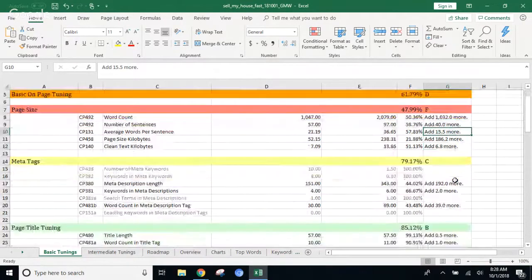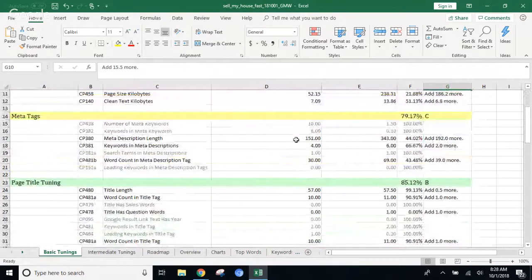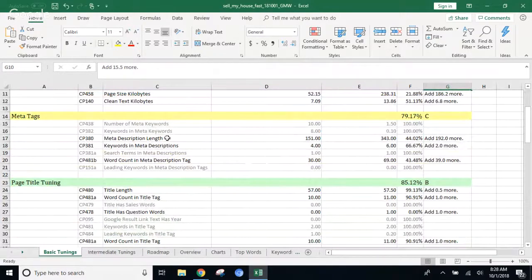Then we come down to meta tags, meta description length, adding 192 more. Then we have our keywords in the meta description, adding 2 more, and word count, adding 39 more.